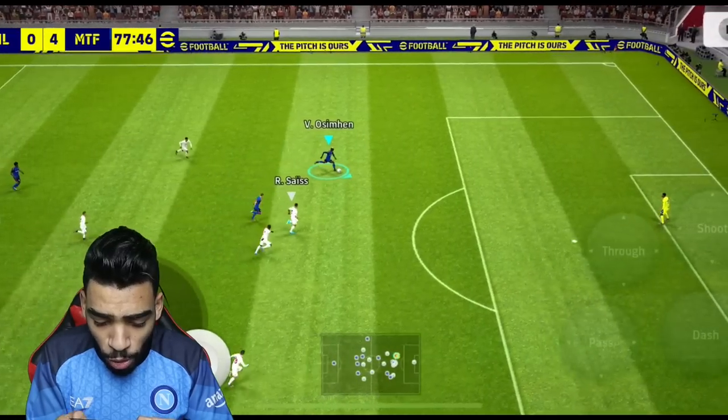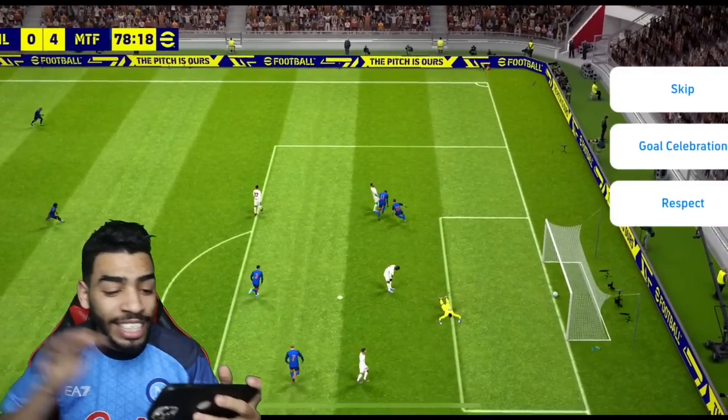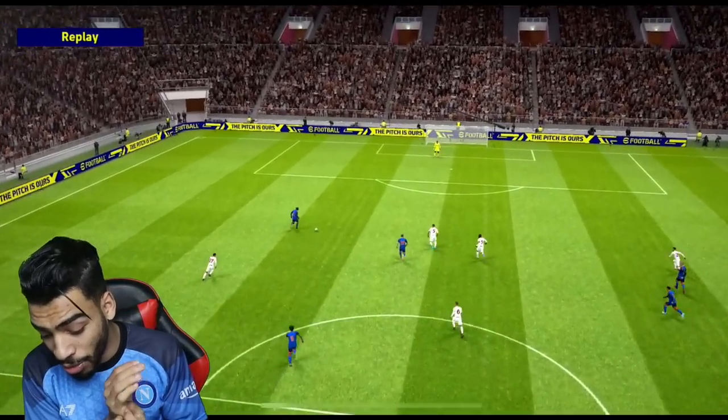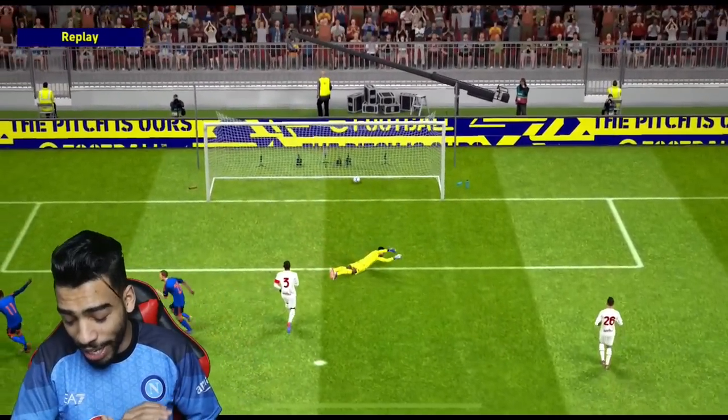Come on, Osimhen! And you guys can see the phenomenal finishers. They are just too good. Please tell me I'm recording this. Yes, I am, guys. The phenomenal finishers are just too good. And we put 5 goals into the back of the net. Haaland did not score any.